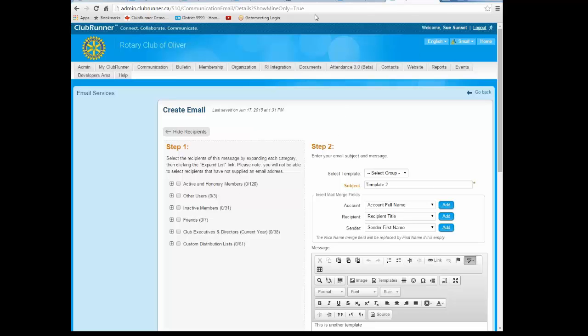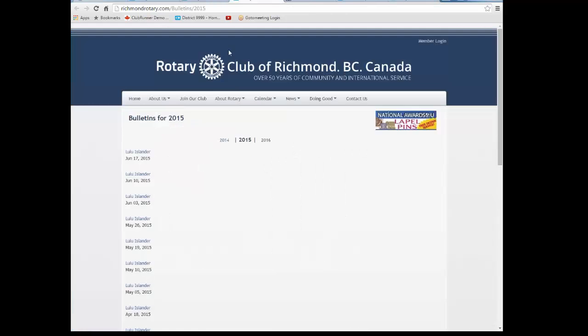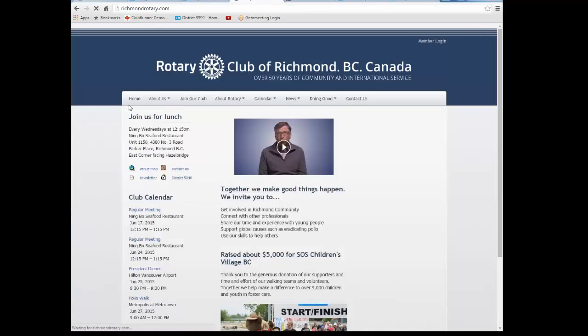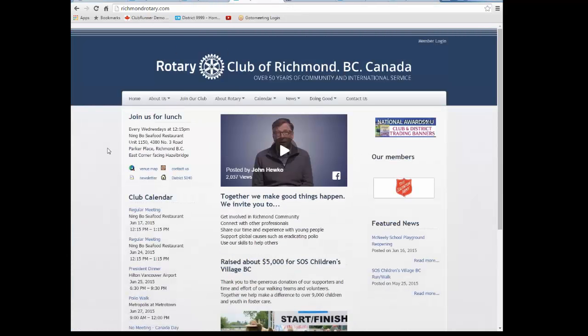in your email. Now, last but not least, what I want to mention is our sponsorship feature. So let me go back to this club, and the sponsorship feature in ClubRunner provides your club the opportunity to solicit for local advertising. So what that means, and I want you to pay close attention to the scrolling banner here, you can actually solicit for local advertising, whether it's local companies in your community, like a local hardware store, pharmacy, or what have you.